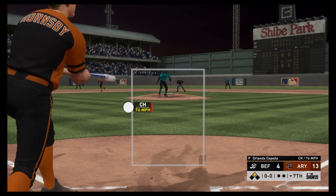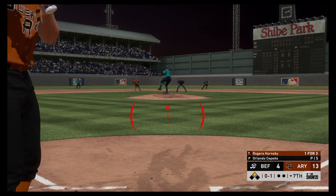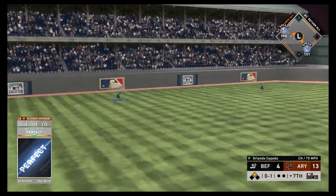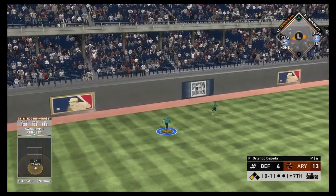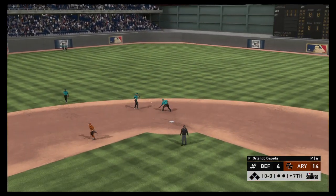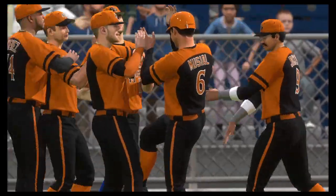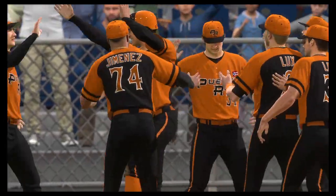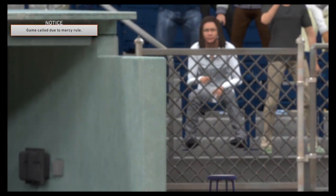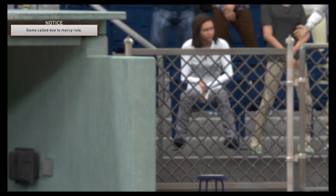Into the box — Rogers Hornsby. He pops the first pitch foul behind the plate. Lined toward the alley in left center — and that finds the outfield grass for a base hit! Pack on another as the runner scores from second. The way things unfolded, you kind of had a sense this was going to end in dramatic fashion — and that's exactly what happened. A walk-off for the win!